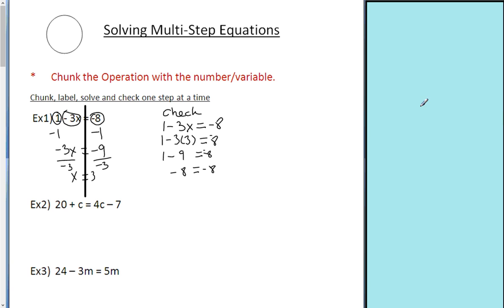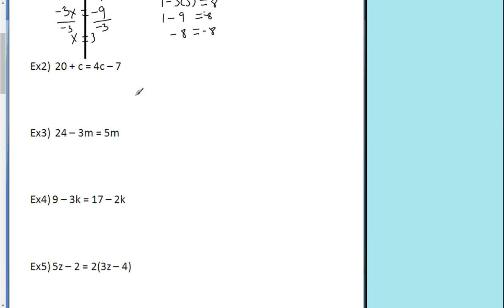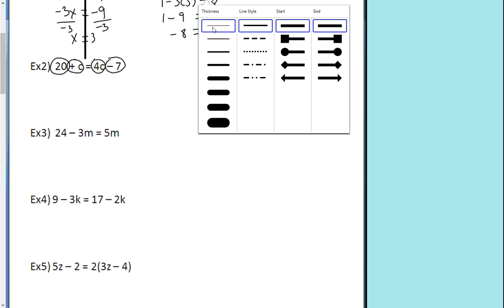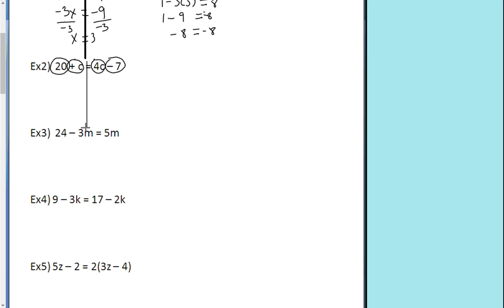So let's see another one. Just like before, chunk it. Then make a scale, a line straight down the middle. I'm going to make it a little bit smaller for myself this time. Put a line right down the middle. That represents the two sides of the scale. So this problem's a little bit harder. I want to bring my numbers together, and what makes this problem a little bit harder is that I have numbers on both sides, but I also have variables on both sides.